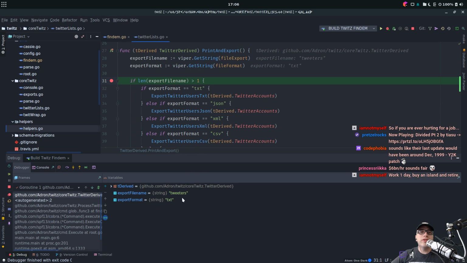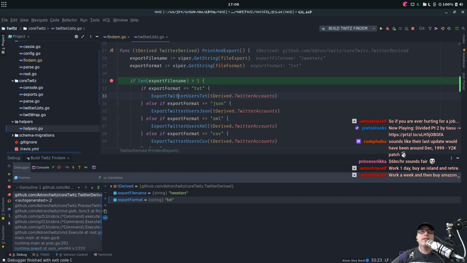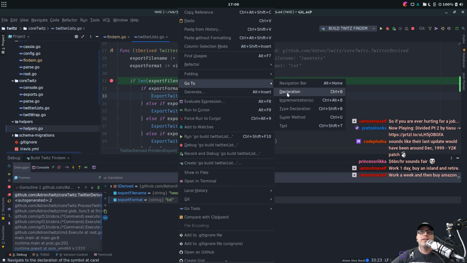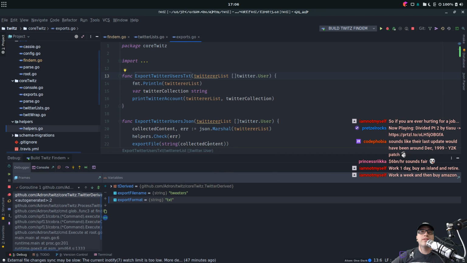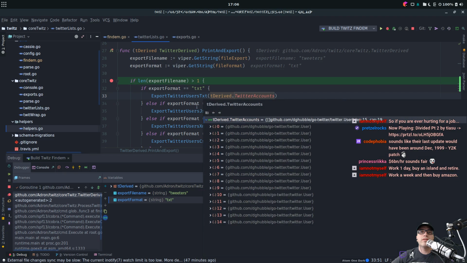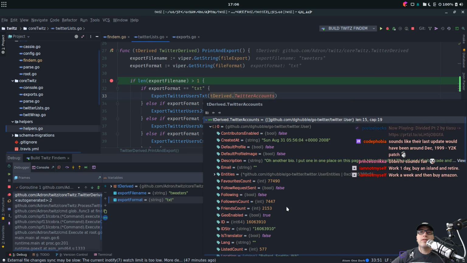All right, so cool. Export file name tweeters text. Oh, then we're going to get into this, aren't we? Go to this declaration. Oh, right. That is where it's going to go. Yeah, so text, export format equals text. Go to this thing. And come on, I want to see this. Show me. There we go. That still all looks good.